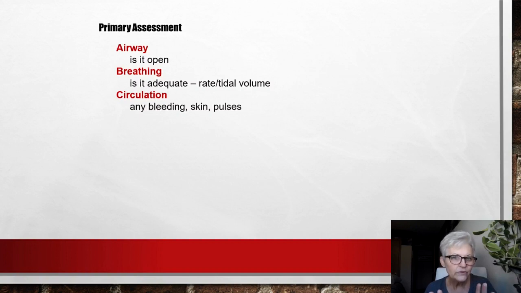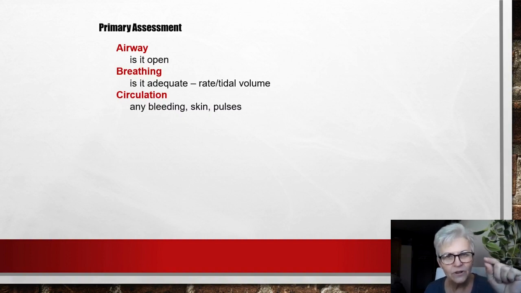If the rate or the tidal volume are not okay, then we got to get moving and we got to fix that, all right? This video isn't about breathing, but if it's there, we got to fix it, okay? Now, you can slip in here if you want and do lung sounds and put the pulse oximetry on so it's ready to read later, but move on to circulation. Looking for bleeding. If there's massive bleeding, we got to get to fixing that early on, like first, okay?